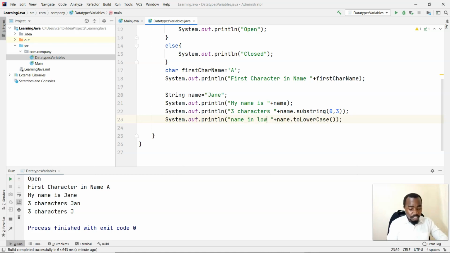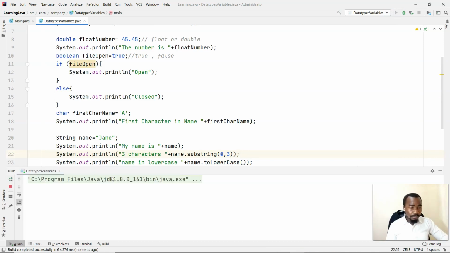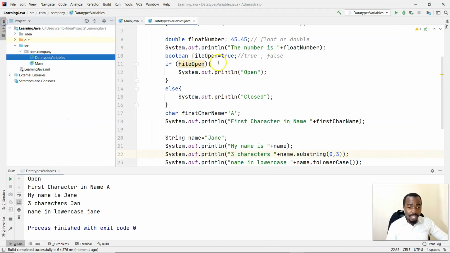You can discover many other methods that work with strings. It's running, almost popping out the output here. There you go, Jen in lowercase. You see how this is not complex, right?